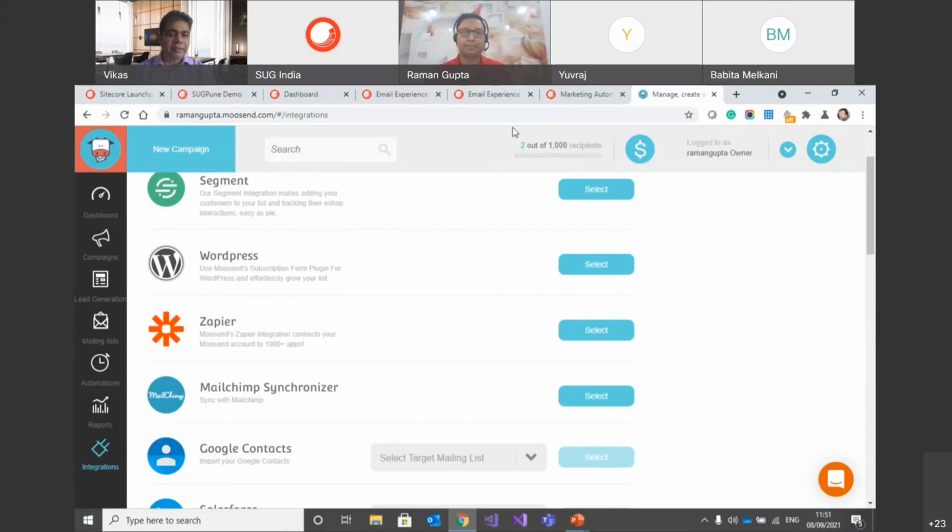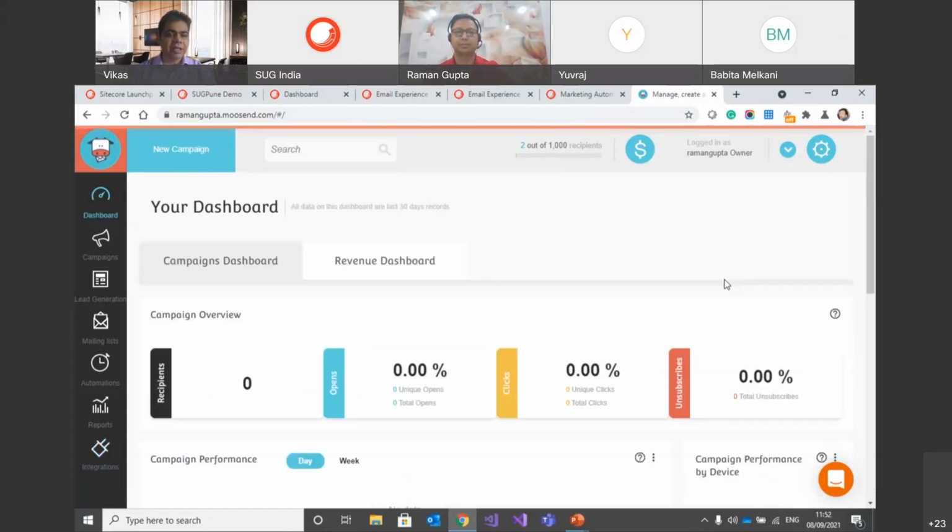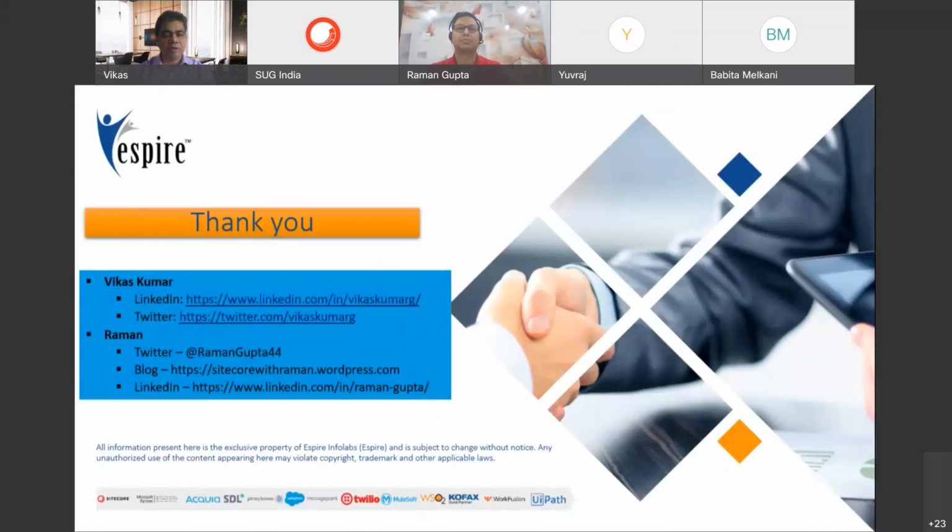So obviously, this is the new way of working in a headless SaaS-based platform. If you are not really utilizing your existing setup, it's best to consider, based on your usage, whether to go with your existing Sitecore XP infrastructure or go with Moosend. That's the decision required, based on the scenarios we have considered. I think that's what we tried to cover.